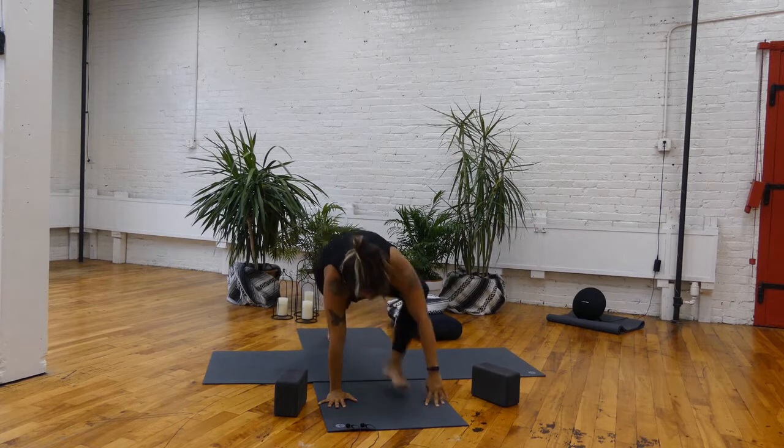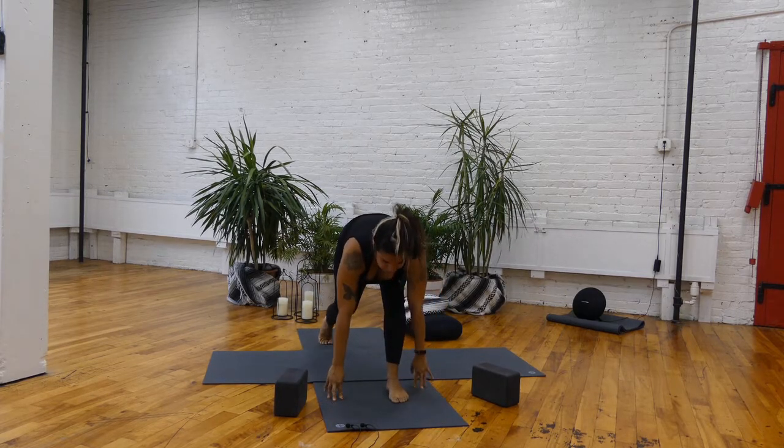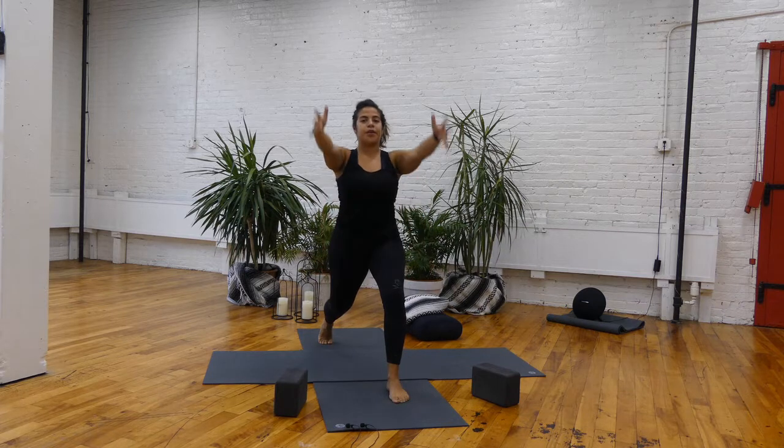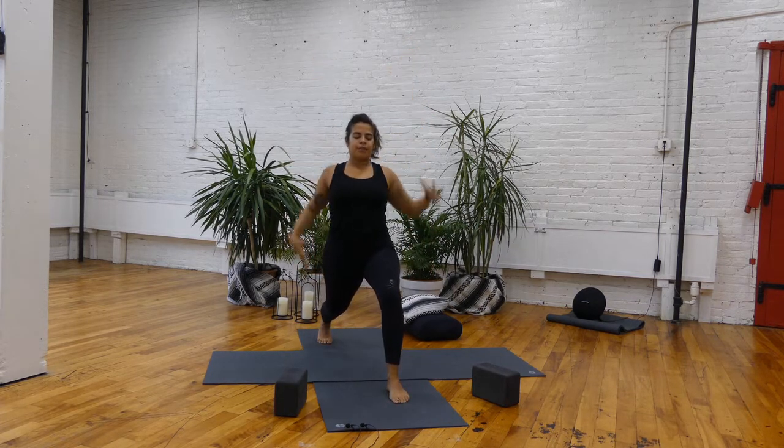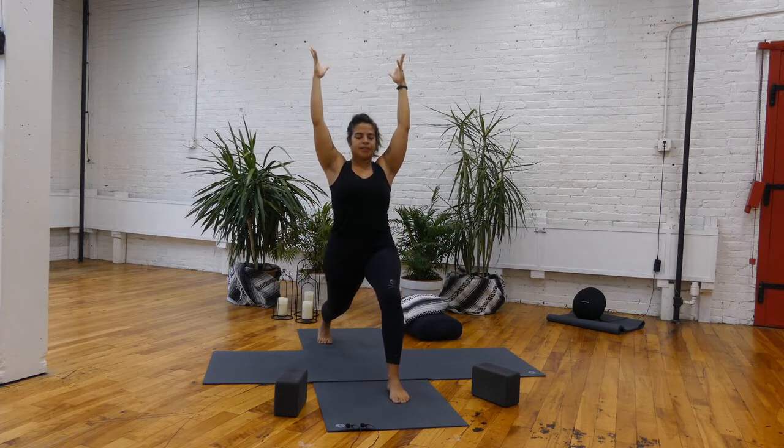Exhale, plant the foot between the hands. Inhale up into your crescent lunge. Reach the arms up and overhead. Kick through the right heel. Hips are squared, shoulders are relaxed.